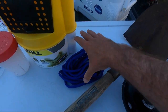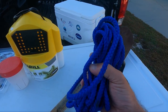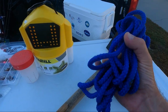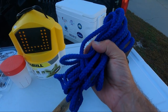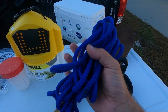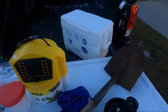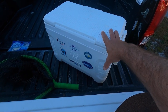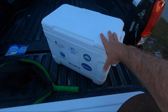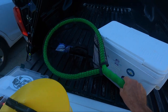Anchor. Long rope that's not your anchor rope, and I'll show you why in a minute, but this is dedicated to sheepshead fishing. I keep this in a separate bag on my kayak, kind of out of the way until I need it. Shovel and small cooler. You don't need a really big cooler. Sheepshead are barely small, so this little small cooler works for me. And of course the landing net.